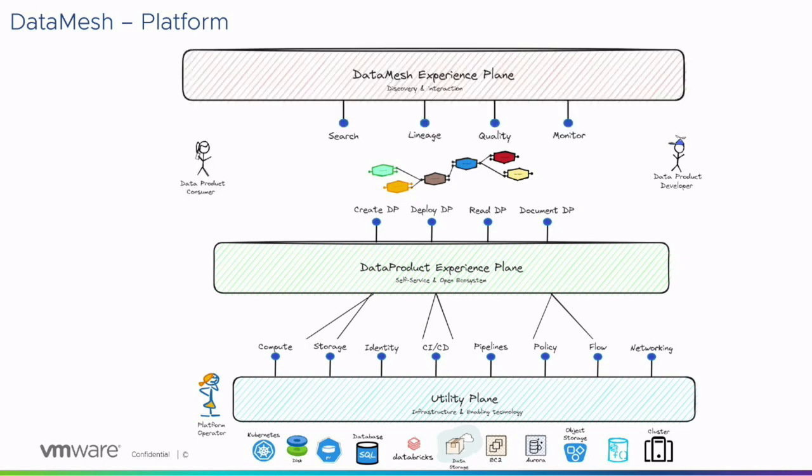The last one is the data mesh experience plane, where you would discover data products and interact with the data products that have been created as part of this platform. And this is where your data product consumer can come in and explore what sort of data products exist. What about the quality of these data products? What about the liveliness of data within them? What about the freshness of data within them, as an example, right? So this is a conceptual example of what a data mesh platform looks like.